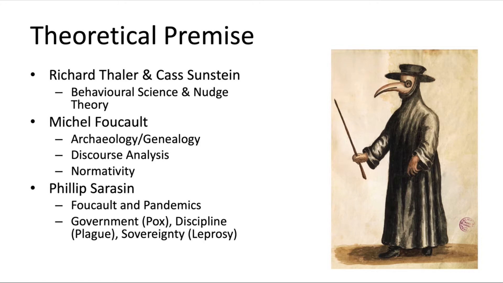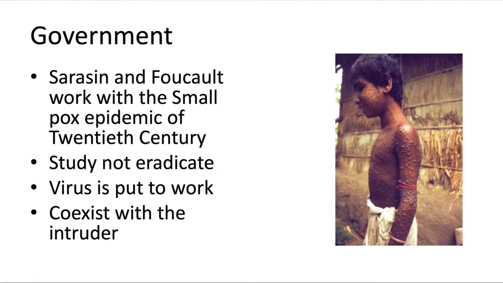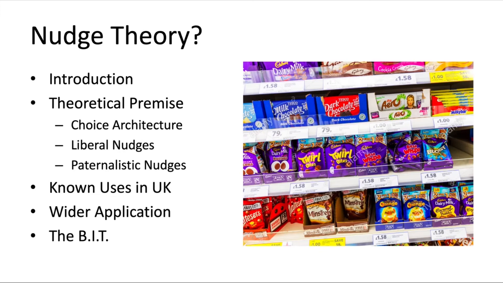Let's talk about government. During the relatively early stages of the pandemic in the UK, the response was akin to the way in which modern governmental societies would actually manage a risk on this kind of level. Saraton and Foucault worked with the smallpox epidemic of the 20th century — the aim was to study the intruder, not to eradicate it necessarily. The virus is theoretically put to work in a range of different industries, and overall the aim is to coexist with the intruder rather than conquer it outright. If we're talking about governmentality, we're talking about managing the conduct of conduct — the concept relates to an art of government.